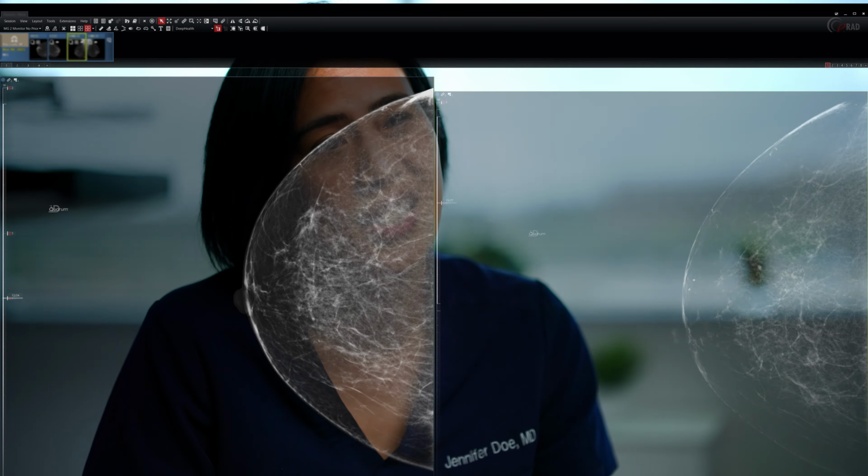So how does breast density affect mammography? The denser your breasts are, the more difficult it is for us to detect breast cancers. The analogy I like to use is when I'm reading mammograms, I'm like a hunter looking for deer. If I'm looking at a fatty breast, then that's like looking for a deer in the fields. If I'm looking at a dense breast, it's like looking for the deer in a forest.